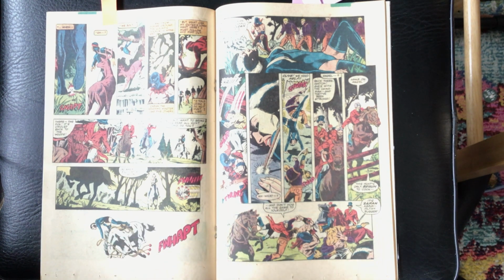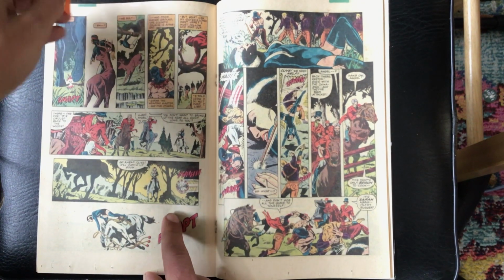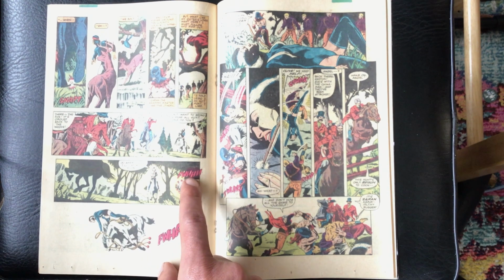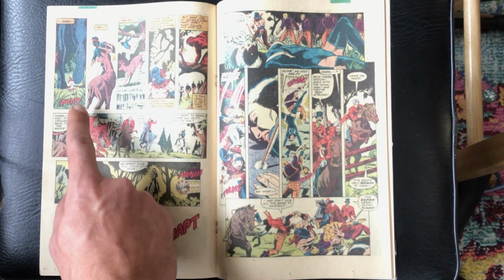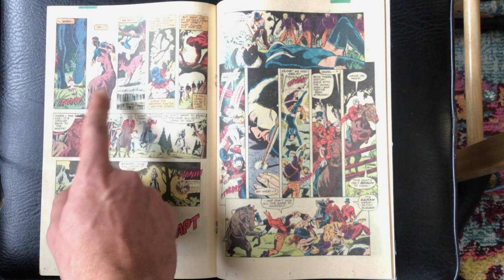It's just, I look at a dense page like that and my brain just, it's easier for me to read books like that when I've got them physically. But even then I look at a page like that and my brain's like, nah, I could skip that and still understand what's going on. Even though it's not true, you don't get everything, but it's really clear storytelling here. It's really nice.